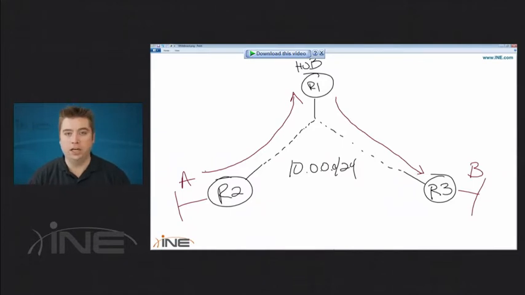So if the spokes are connected with T1, for example, and the hub is connected with DS3 or T3, it means there's going to be a limit as to how many spokes that you can have without having very large oversubscription. So this was one of the classic design problems that you ran into with these type of networks, is that it's very hard to scale it because frame relay, first off, only goes up to DS3, which is 45 megabits per second.